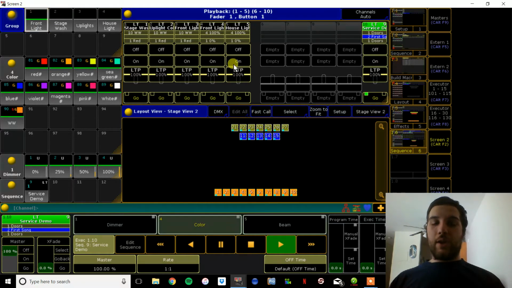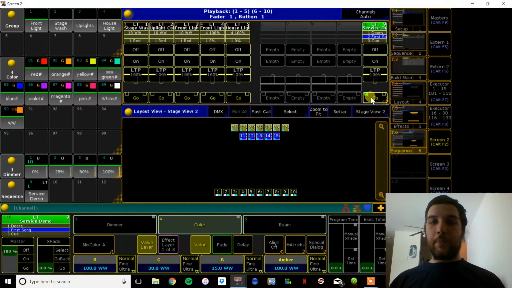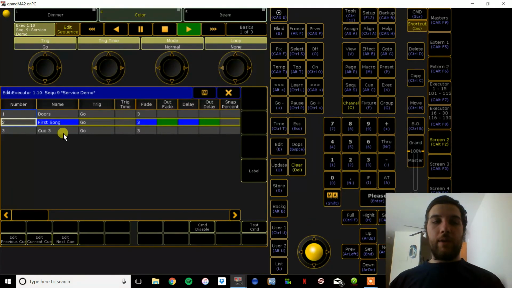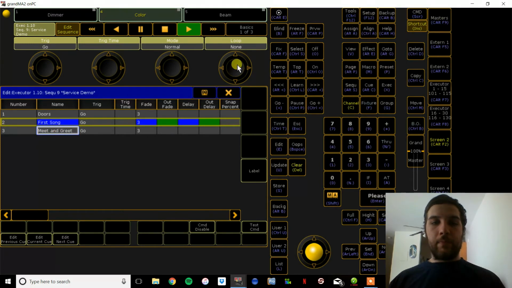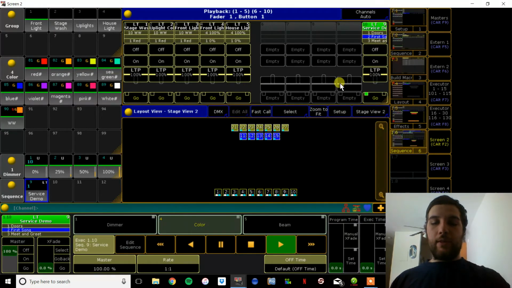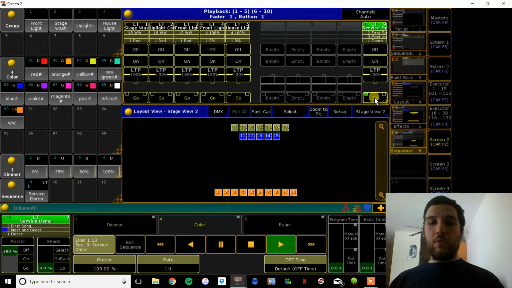Now we're going to do a meet and greet. Alright, so we're going to go ahead, we're going to turn off our front lights, we're going to say at 0. Alright, but we're going to leave everything else the same. So we're just going to quickly save that, put it in there and label that as meet and greet. Now, if I clear out again, remember it's going to change. I say go, and it's going to slowly, over 3 seconds, fade out the front light.